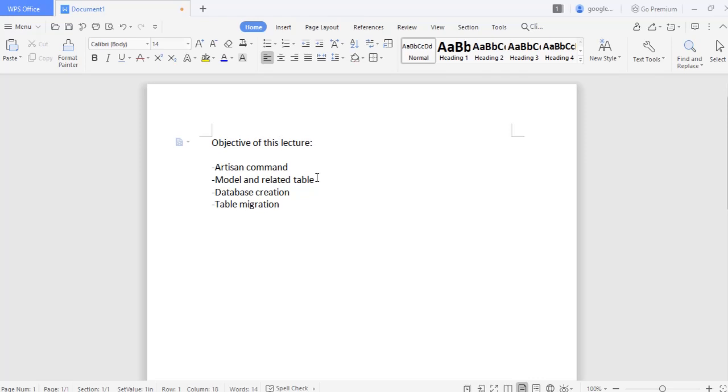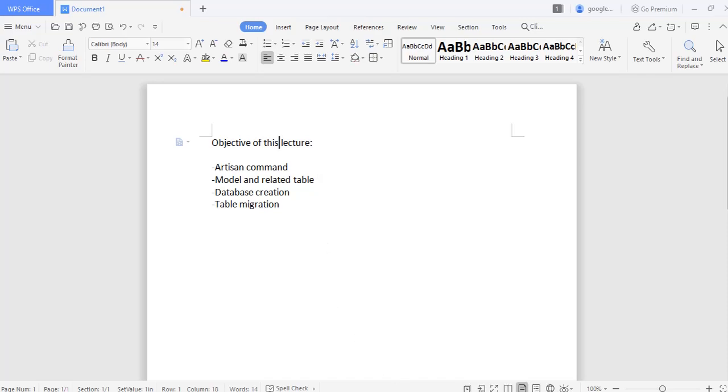But before finally moving out of the last lecture, I told you that Laravel operates with model view controller, MVC architecture. So today we are going to check the model. Maybe we can do the remaining two in the lecture today, but if not, we'll continue in the next lecture. But let us check the model first. The first one is model, the second one is view, the third one is controller.